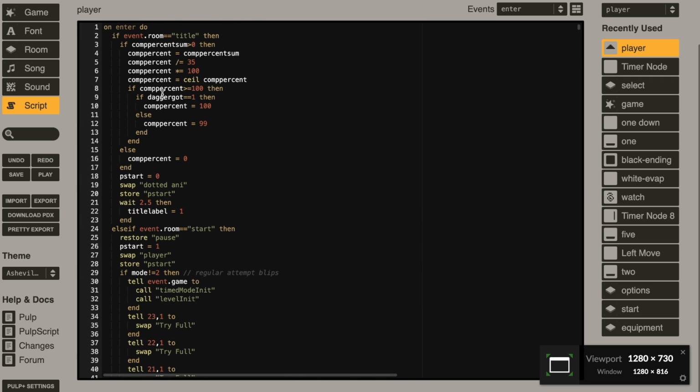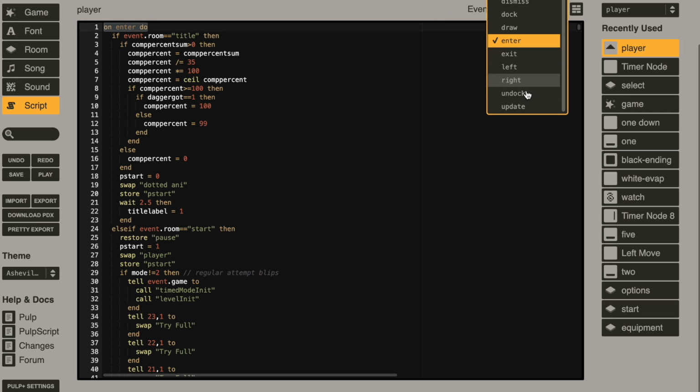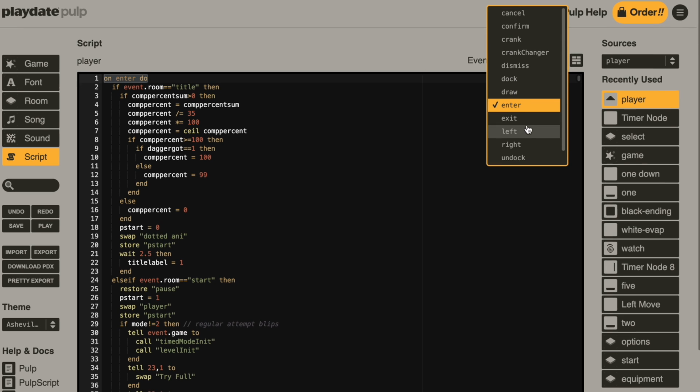It's really important to understand that everything you create has to live inside one of these events. You can really easily go between each of these. In the player one, there are a couple of events that are really important to understand, because only the player can house those certain events.